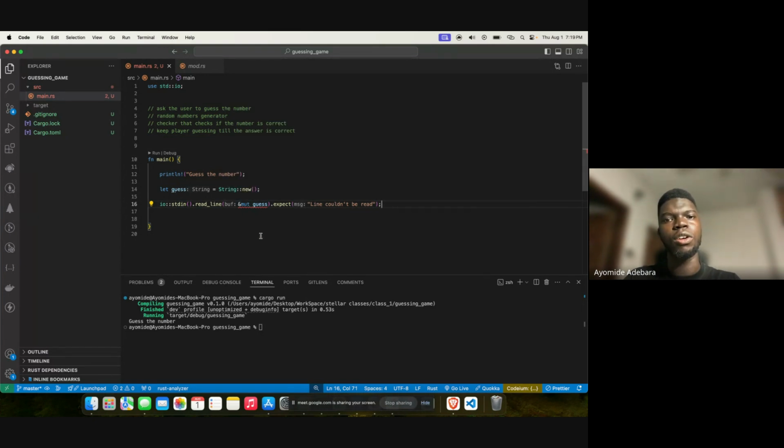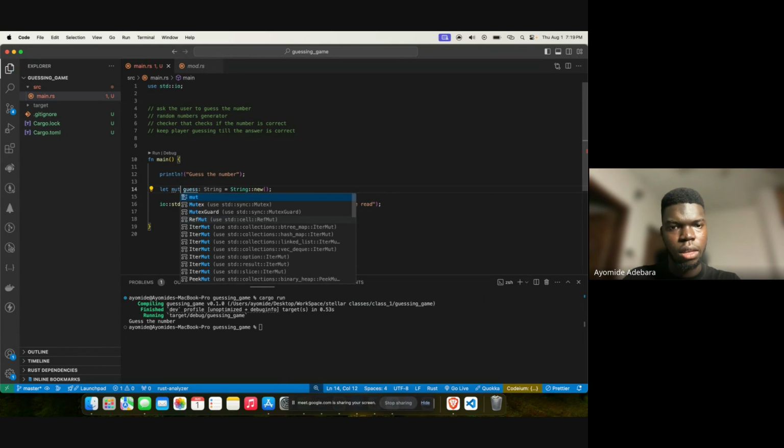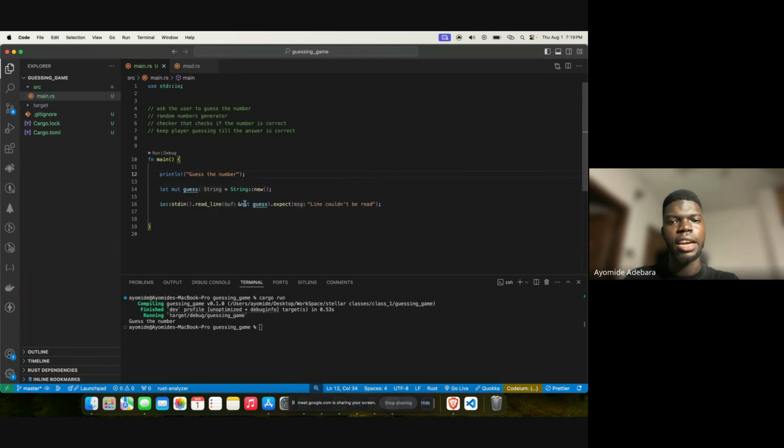What exactly is the cause of this error? This error is coming because we are asking this library to mutate this guess into something that can be read, but yet we are not mutating it here. So if we add our keyword mut, then the error is gone.